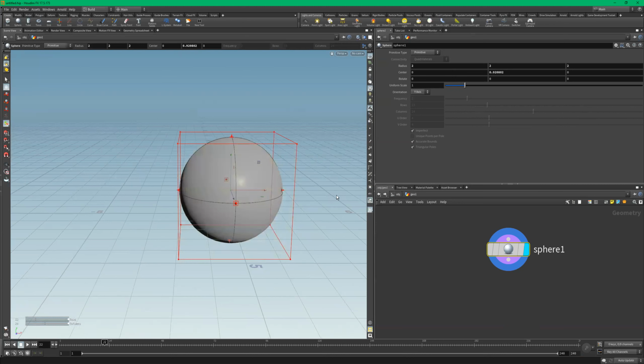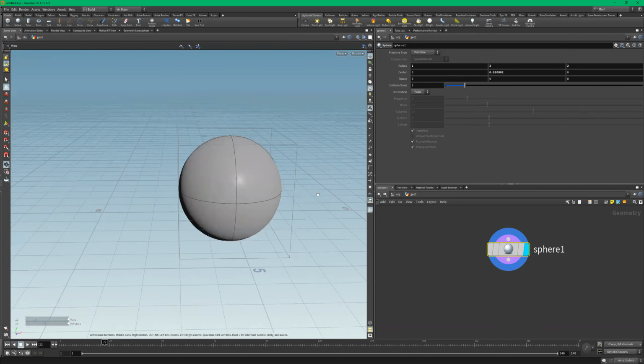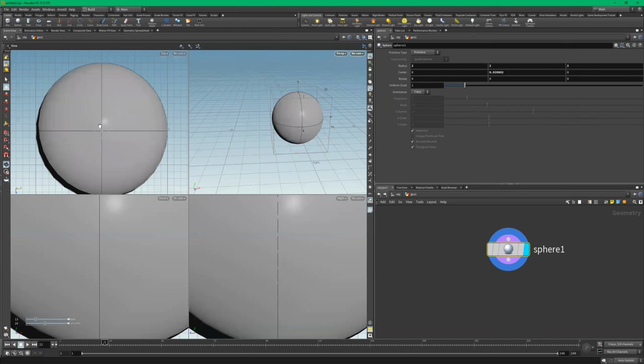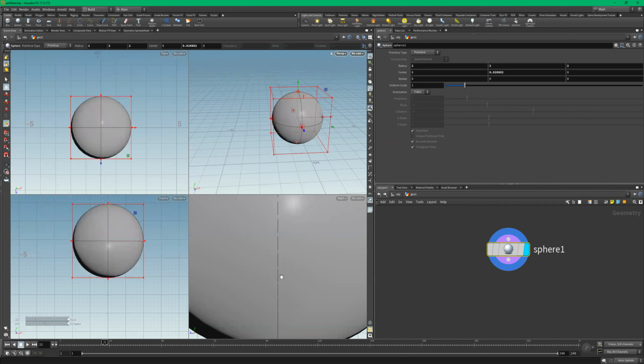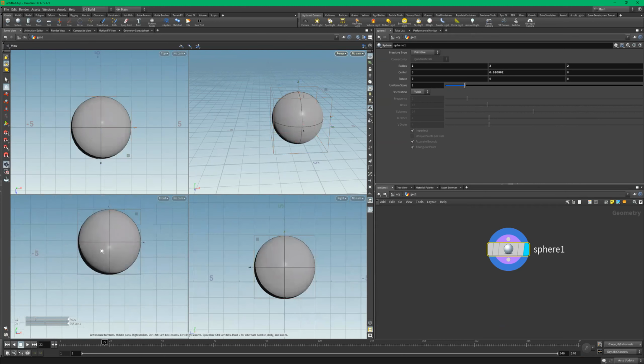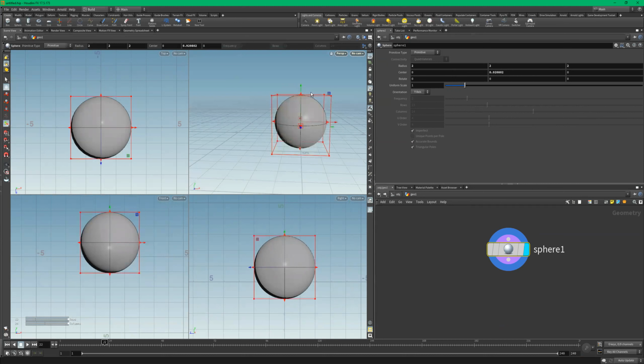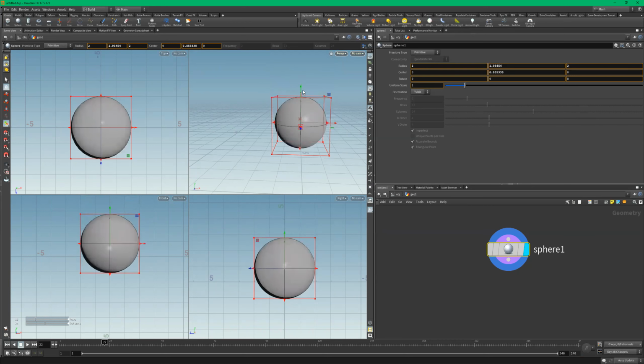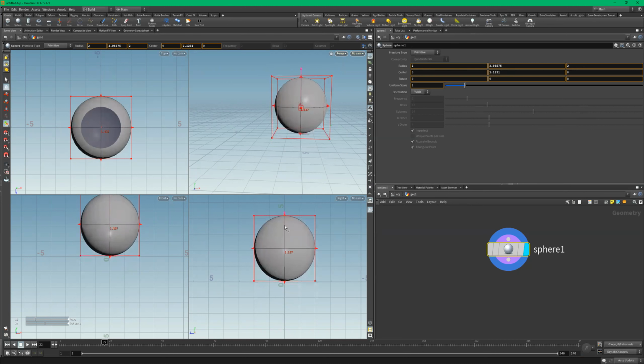Here's a good thing. Let's go into our 4-way view. We can access it by clicking over here on viewport layout and going to 4 views, and then we can zoom out, just like we do in Maya or Cinema 4D. As you can see, here goes my shape. And if I move it up and down, it's working like that. So I'm just going to push this and put it on the ground.